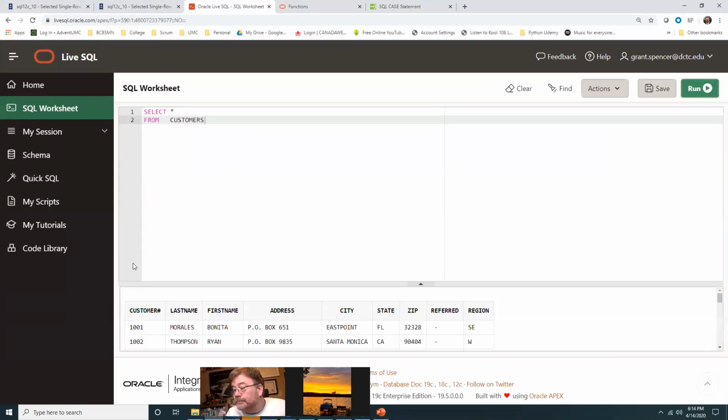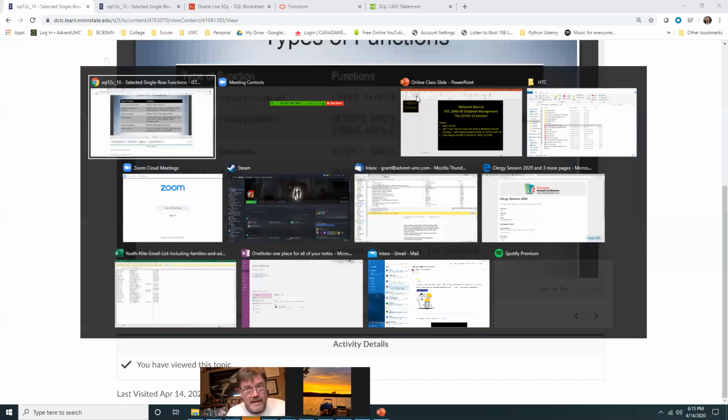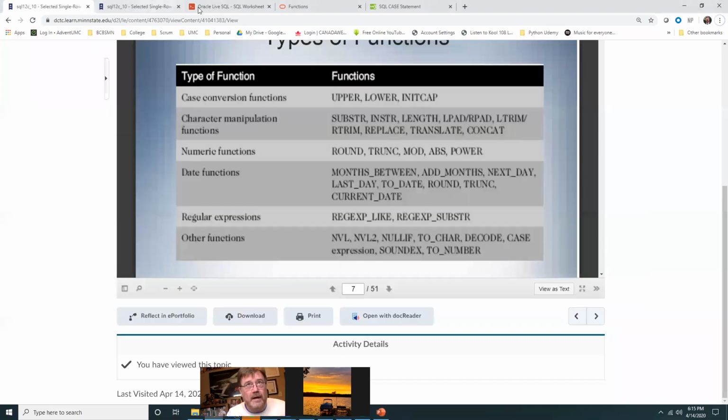Okay, so notice that the name is in basically title case. If we don't want the name in title case, we actually had a couple of functions for that, to change the case. Oh, that's sad. Somebody got kicked out, but now he's back in. Anyway, upper, lower, and init cap, which is basically Oracle's version of capitalize.